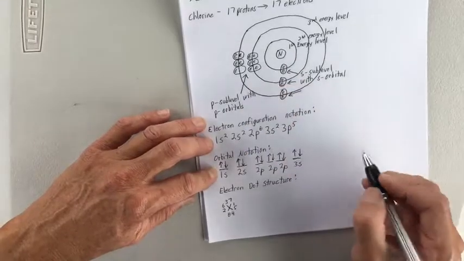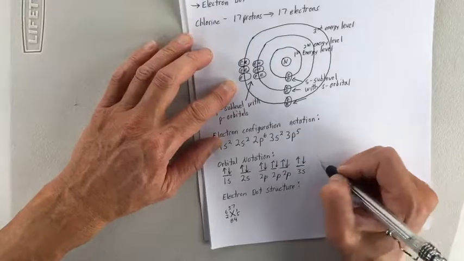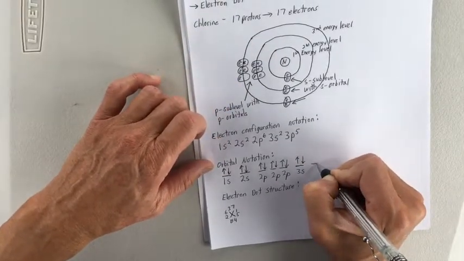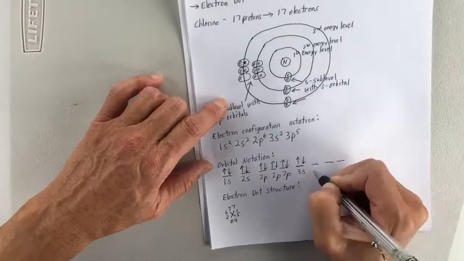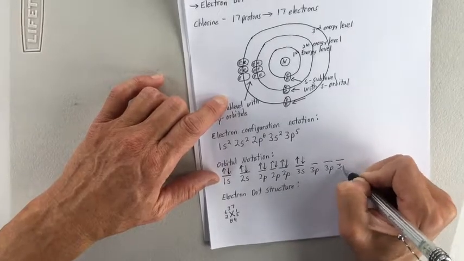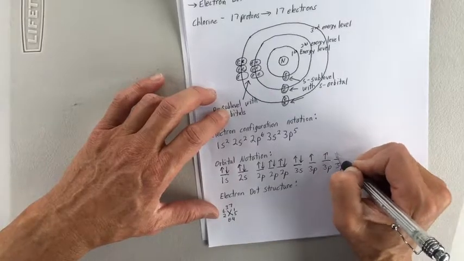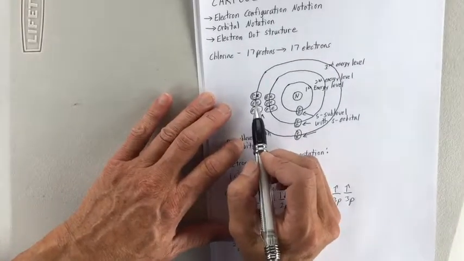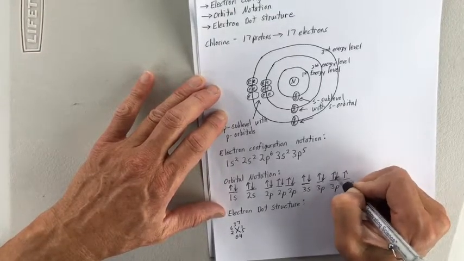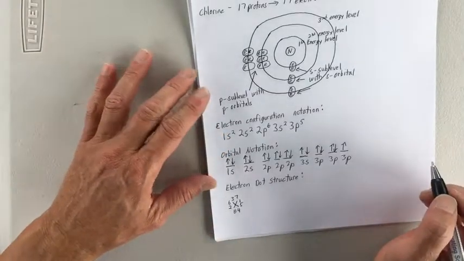And our final set of electrons are in the 3rd energy level, p sublevel. And we have 3 orbitals there, so 3 lines, 1, 2, 3. And these are 3p orbitals, 3p, 3p. And then once again, I put 1 in each first, and then I double back with the 5th and the 6th electron. And that's your orbital notation for an atom of chlorine.